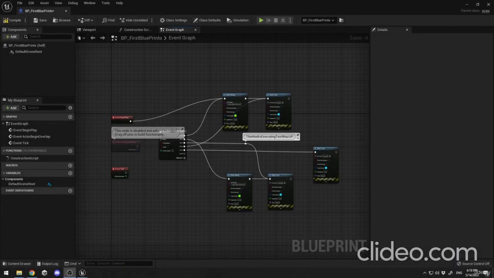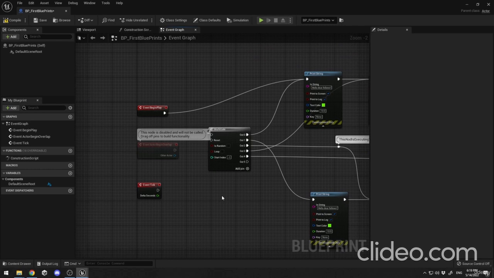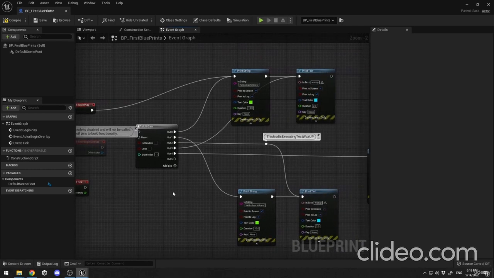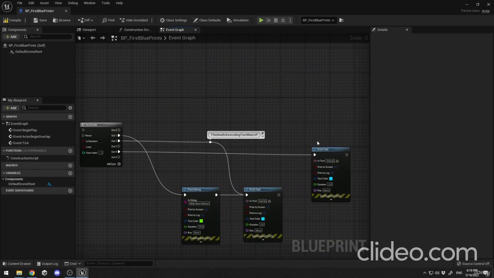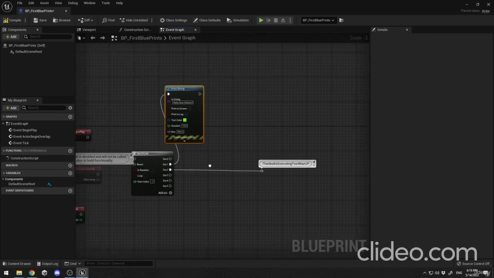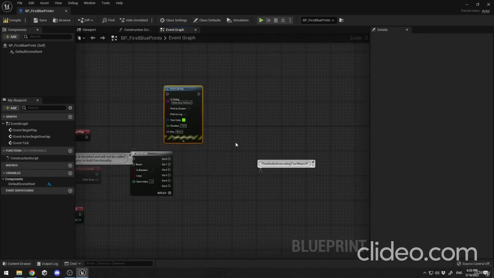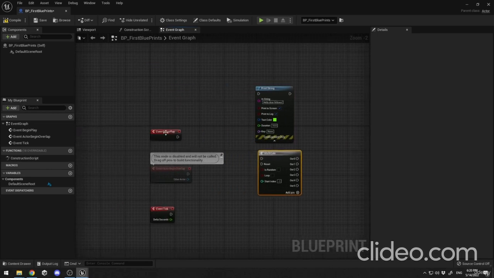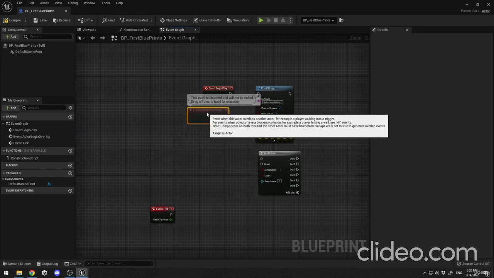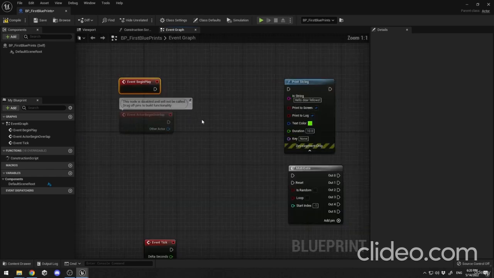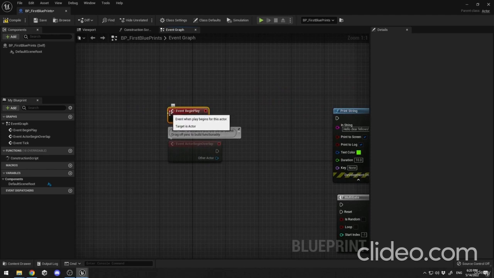Hello again to everyone. So I'm going to be talking about the different visual style of the events, variables, graphs, functions. So I'm just going to get rid of all of those. Let's say I'm coding out, and I'm going to delete this. So let's just start with this one. The events will always appear red, and they're gonna have this little arrow over here. So just to visually remember them, here at the event graph, the arrow is the same. So events will have a red box and will have this arrow.